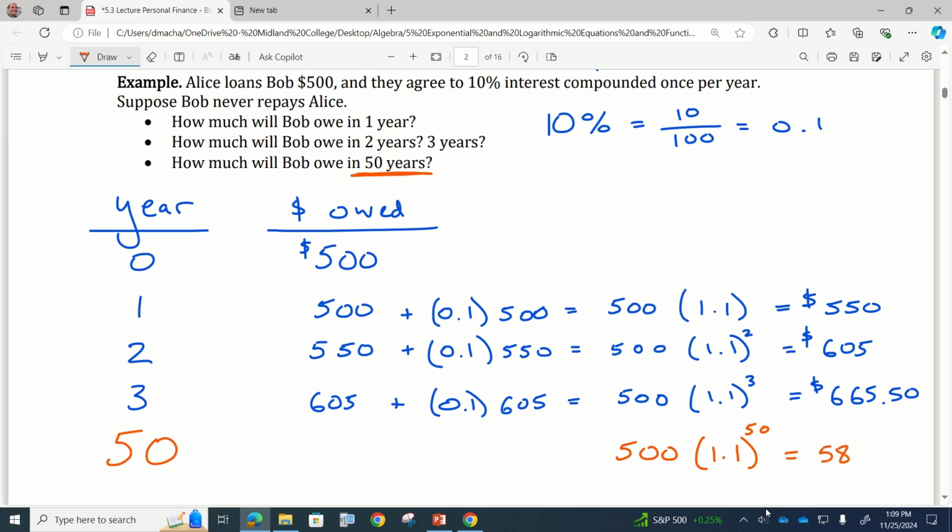You said 58,695? Okay. Yeah, so I'll trust you with that. I don't have any way of verifying it. I don't have my calculator today. If you have your TI-30 calculator, go ahead and pull it out and try plugging in the numbers to each of these questions, because sometimes it's easy to make little mistakes. But yeah, that looks like a lot of money.